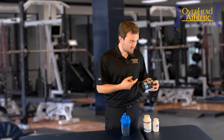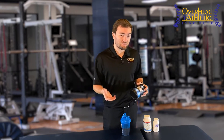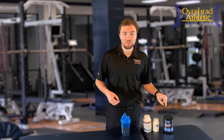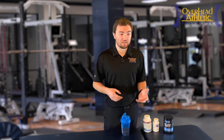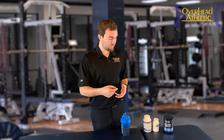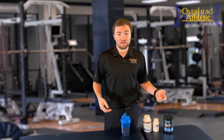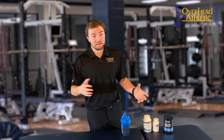Collagen peptides — this is actually Phi Natural's brand — have been something we've looked at in recent research studies. There are actually two randomized controlled trials, six months, 24 weeks, where they supplemented with collagen peptides. What we found is that compared to the placebo group, there were great improvements in perceptions of pain, perceptions of how joints feel, and functional mobility. When we look at three months, maybe not such a big difference, but that prolonged supplementation with collagen peptides has shown to be effective in two randomized controlled trials lasting 24 weeks.